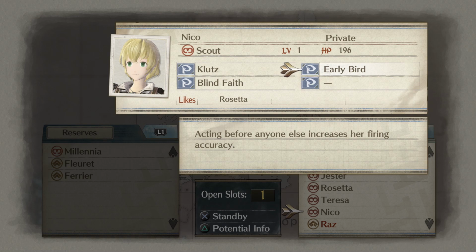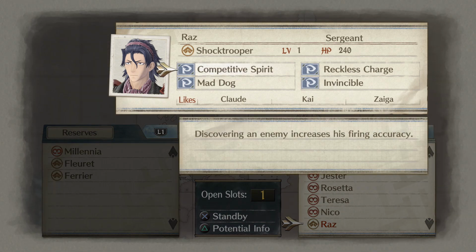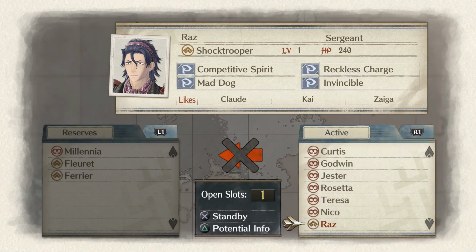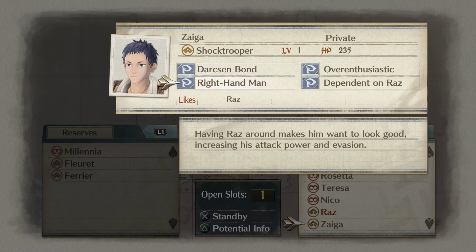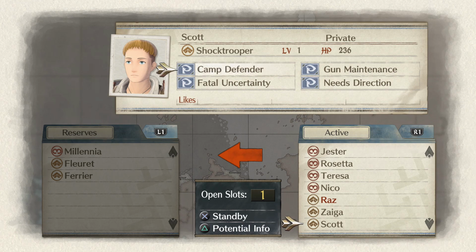Increased accuracy if they're the first one moving. Increased accuracy when you discover an enemy. Decreased defense around someone doesn't like. Attack boost to stats below half. Increased evasion when no one else is nearby. Increased defense around other Darksons. Increased attack power and evasion near Raz. When you can't see Raz, lowers attack and evasion. Sometimes decreases attack and evasion. These guys all suck.